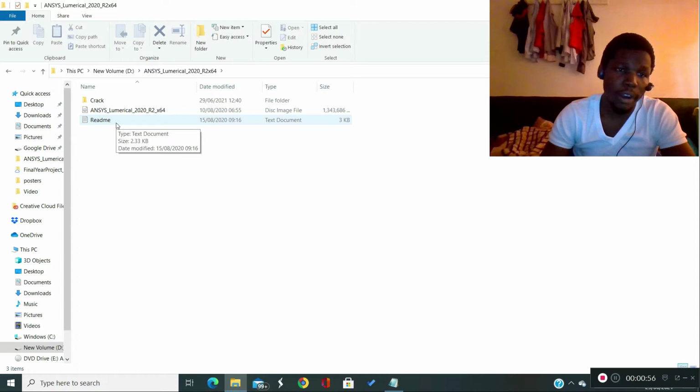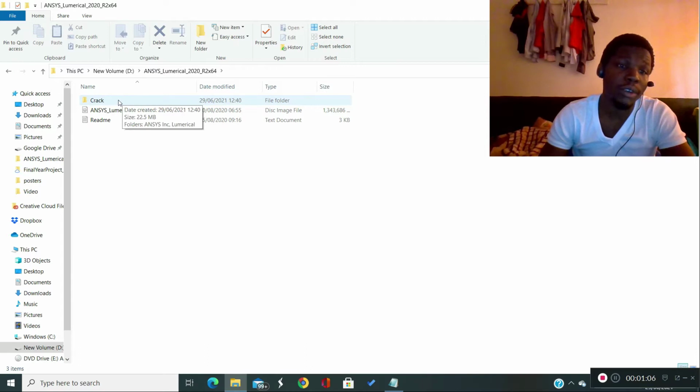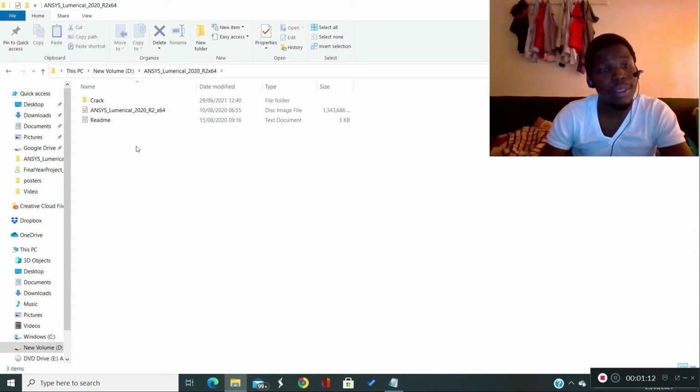The README file, which illustrates the different steps to ensure this software is properly installed. Then the CRAG folder, which contains important files that we shall be using later to patch this software. And then the Ansys Lumerical image, which contains the installation file.